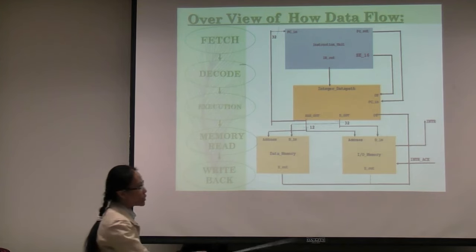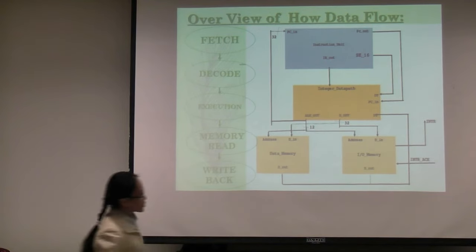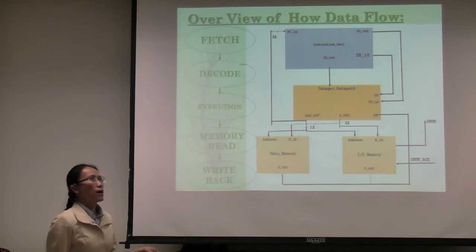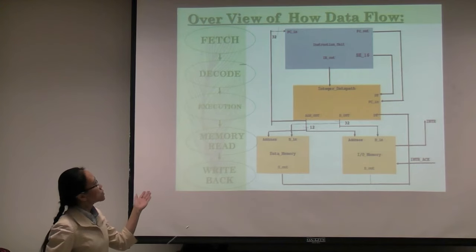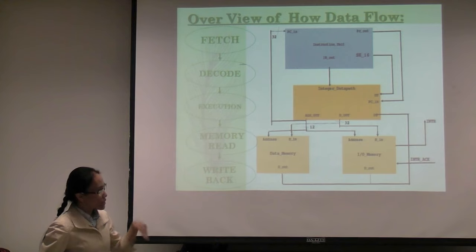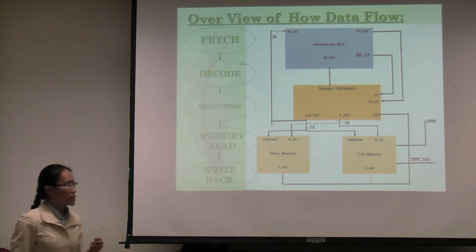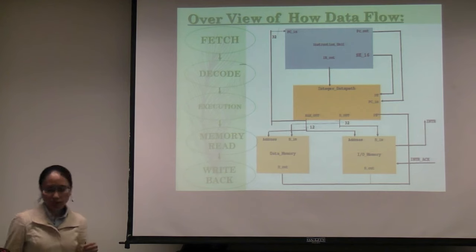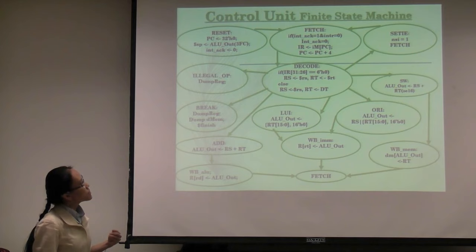How the I/O memory interfaces with the CPU is based on the interrupt, which is generated by the I/O memory and sent to the control unit, which is the state machine, and it sends back the interrupt acknowledge when it starts executing the code at the interrupt service routine.